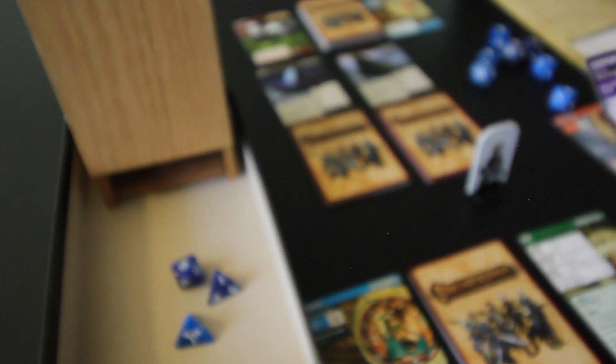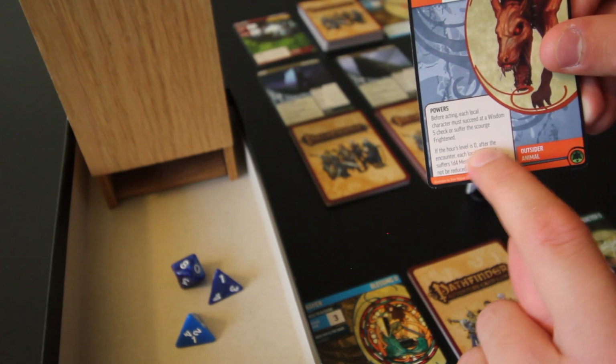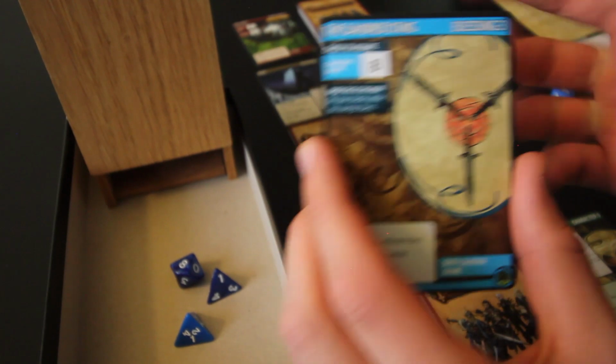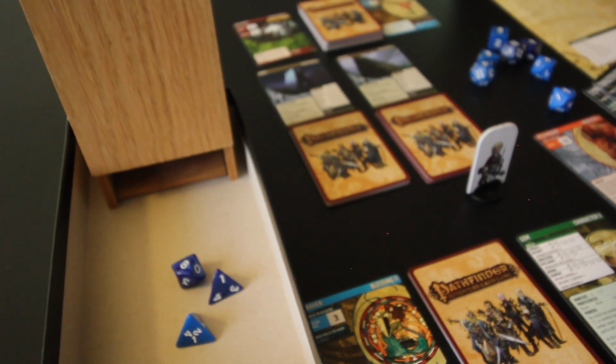And then, after using this, I actually get to ignore the nasty after-acting abilities on this card. Now, this actually wouldn't do anything, because it says if the hours level is 0, then we do the bad thing, but the hours level is actually 3, so that's not going to do anything anyway. But there are sometimes abilities where you're fighting against an archer, he shoots you before you fight him, you fight him, and then he shoots you again. This would stun him, so he can't shoot you a second time, for example, which is pretty cool. So, I am going to check to see if I want to do anything else.